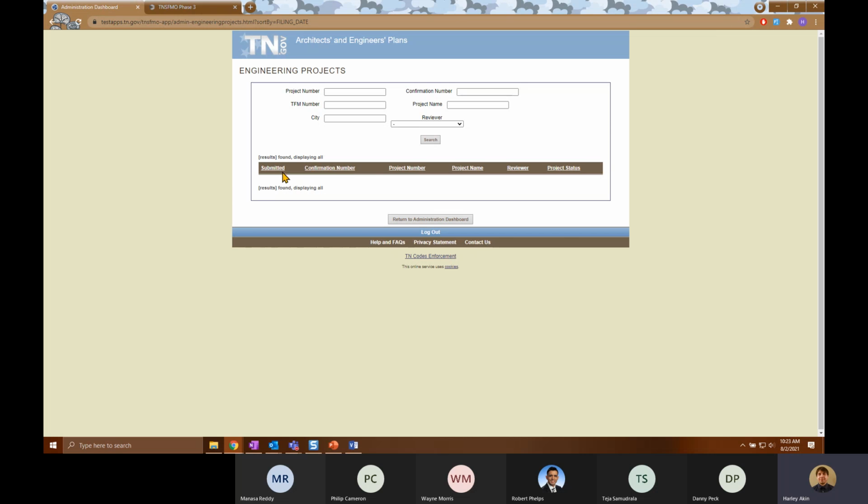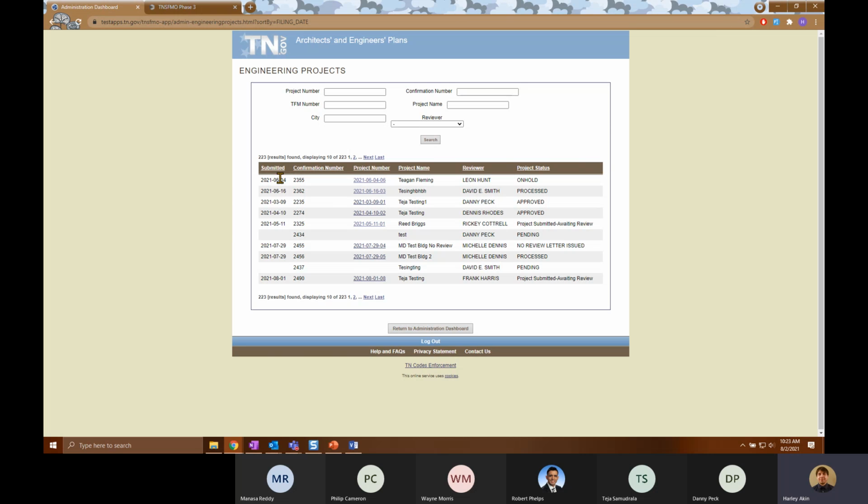And actually, if we got this part going, because I know right now a lot of the tables are having issues with sorting. But this is the date. So I think if we got this working correctly, that would give you the ability to sort. Yeah, because we're able to sort by that date and the project number, which is a date-oriented thing. So if we could sort by those two.